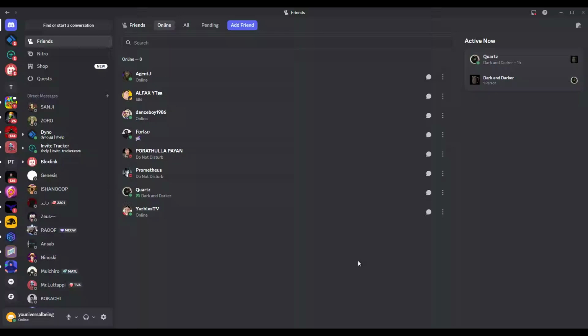Today, I'm going to show you how to stop bots from seeing a channel in Discord, step by step in a simple way that anyone can follow. This is really useful if you want to keep certain channels private, reduce bot access, or make sure only the right people can view specific parts of your server.